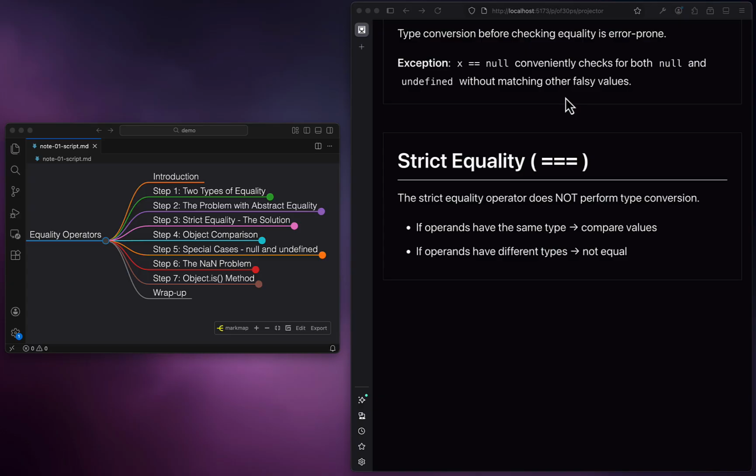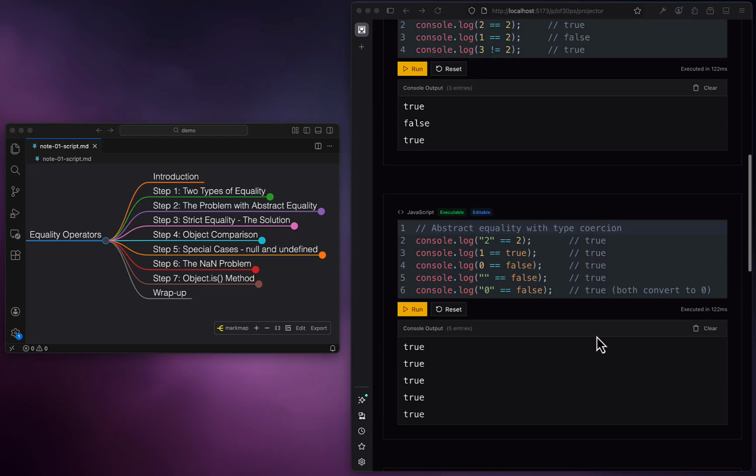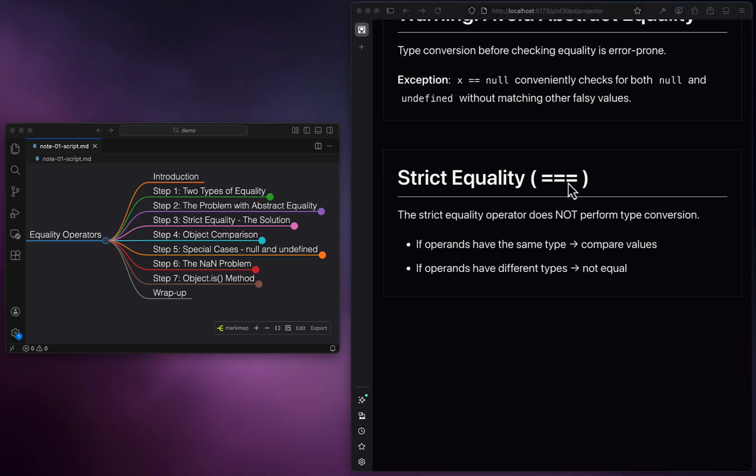So a bit of history: the early version of JavaScript only had abstract equality. Right, so it was like any other programming language. It was just using an equal sign, but it was doing type coercion. So this was weird. And when they came to fix it, for backward compatibility, they decided that rather than fixing this, they were going to introduce a new notation. So they called this abstract equality, and then they created this triple equal sign, and they called this one strict equality. Now what strict equality does is that it behaves the way you expected. It does not do type coercion.